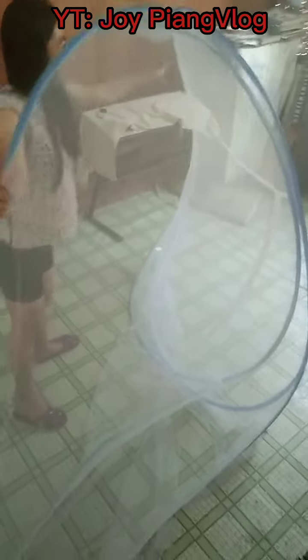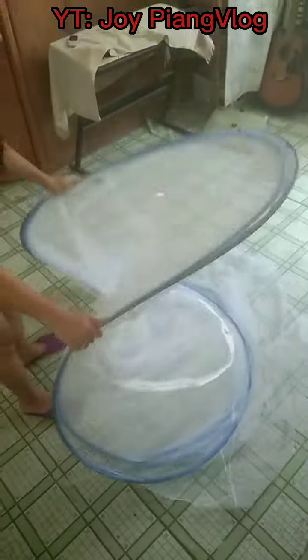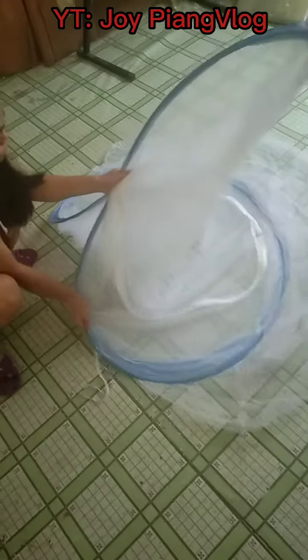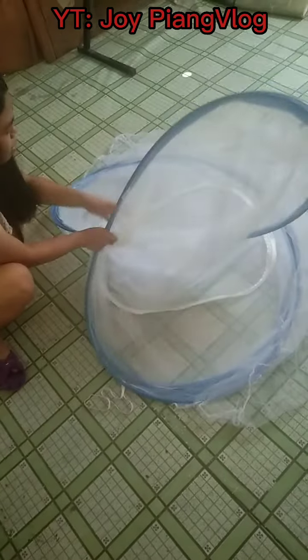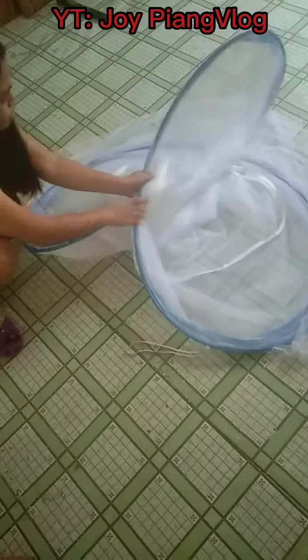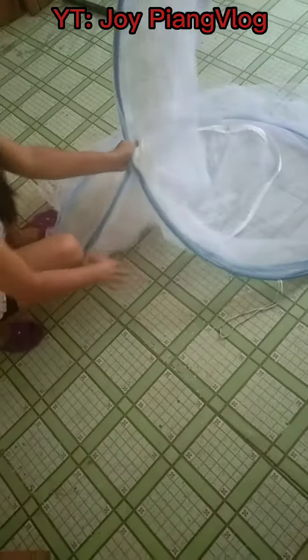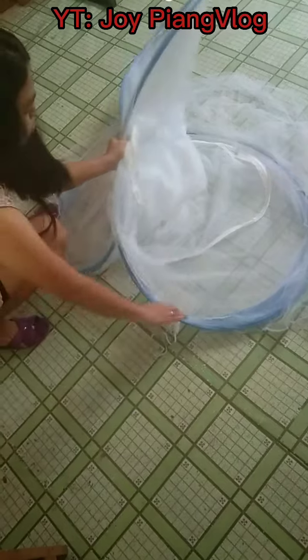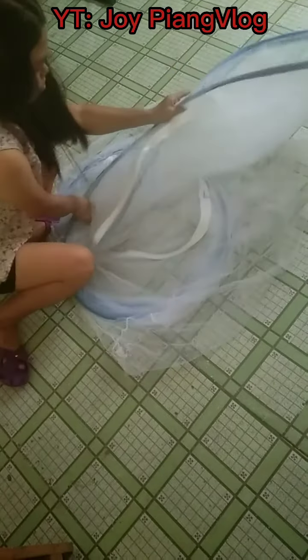Hello guys, just watch this video. This is how you fix the mosquito net. Ayan, look at this guys. It's where we break it down. Do like that. Ayan, make it slowly. Slowly but surely. Look at that video, Ayan.